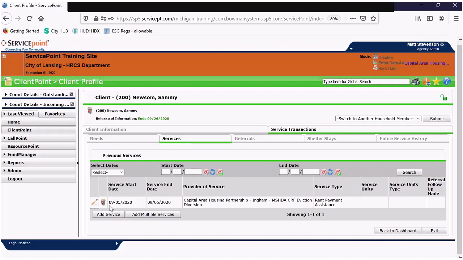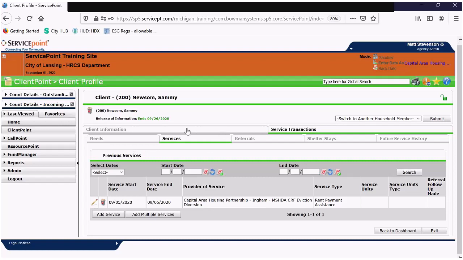Then here you can see the date of our service, the provider of the service, and the service type. If you're working with a case that's also receiving case management services, you'll want to document case management transactions for the dates that they happen as well.